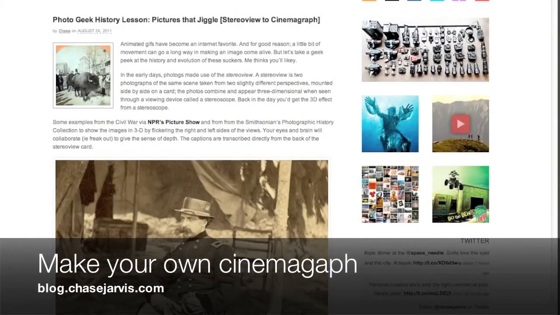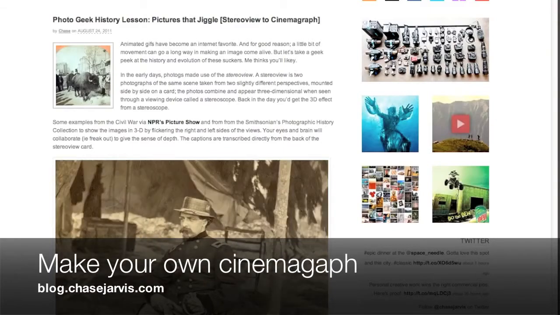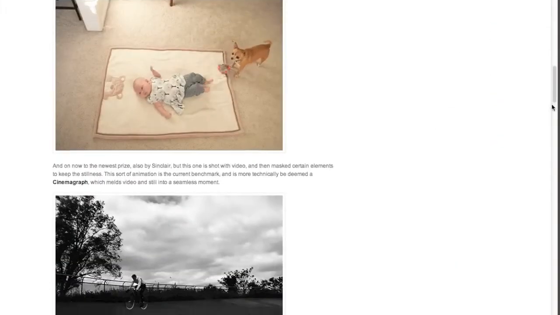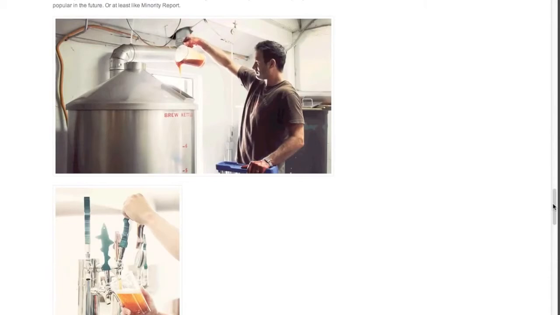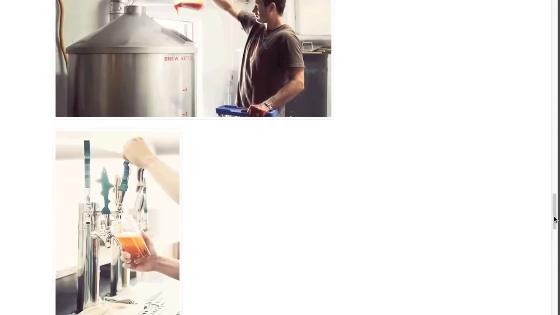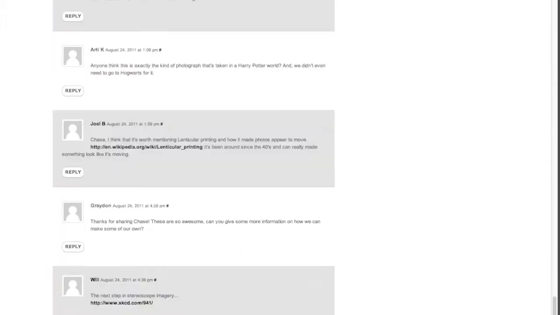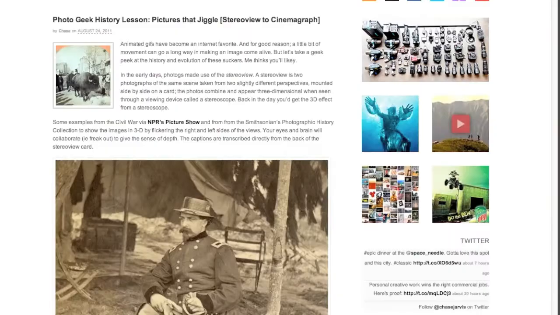This week I've been inspired by a blog post by photographer Chase Jarvis, and he's been looking at these sort of moving images, which are known as cinemagraphs, where through a variety of masking techniques, some film or video has been frozen, leaving just one part of the picture animated. And these are able to be posted on websites as GIFs. So, want to know how to make one? Brilliant. Well, I taught myself in a few minutes, so I'm going to teach you.